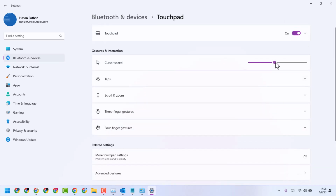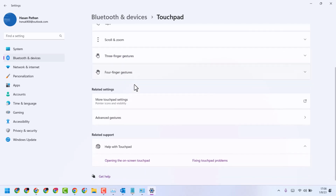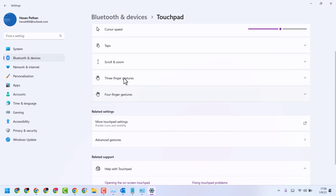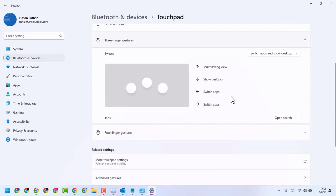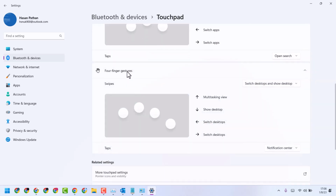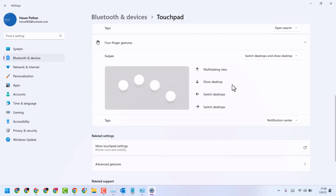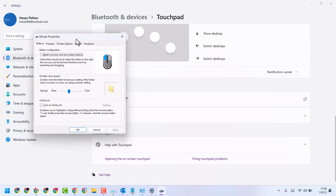Also guys, you can make some changes here. And here is the 3-finger gesture and 4-finger gestures. So you can make it on. And here is the 4-finger gesture. And there are some more settings for gesture here. You can make fast and slow.